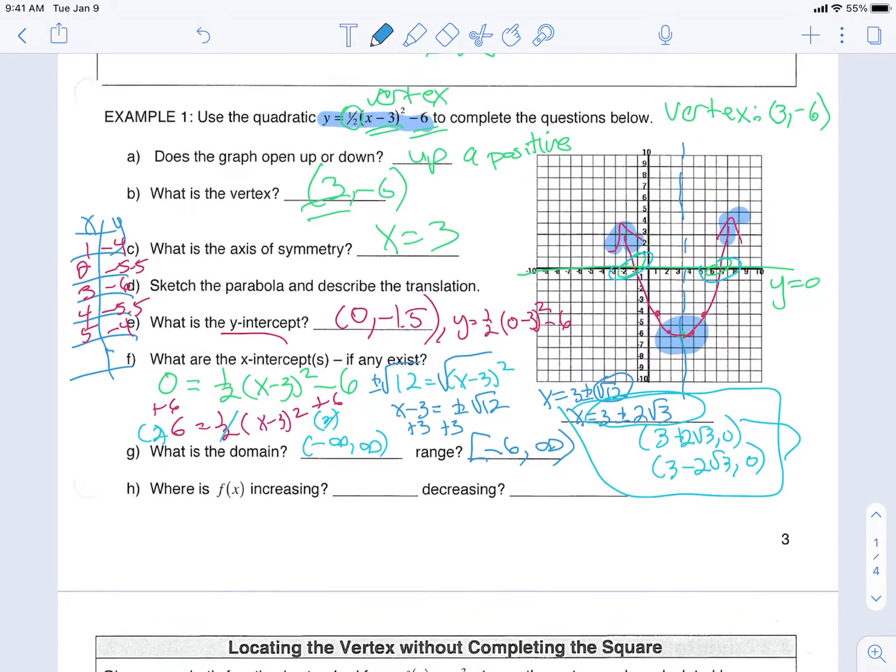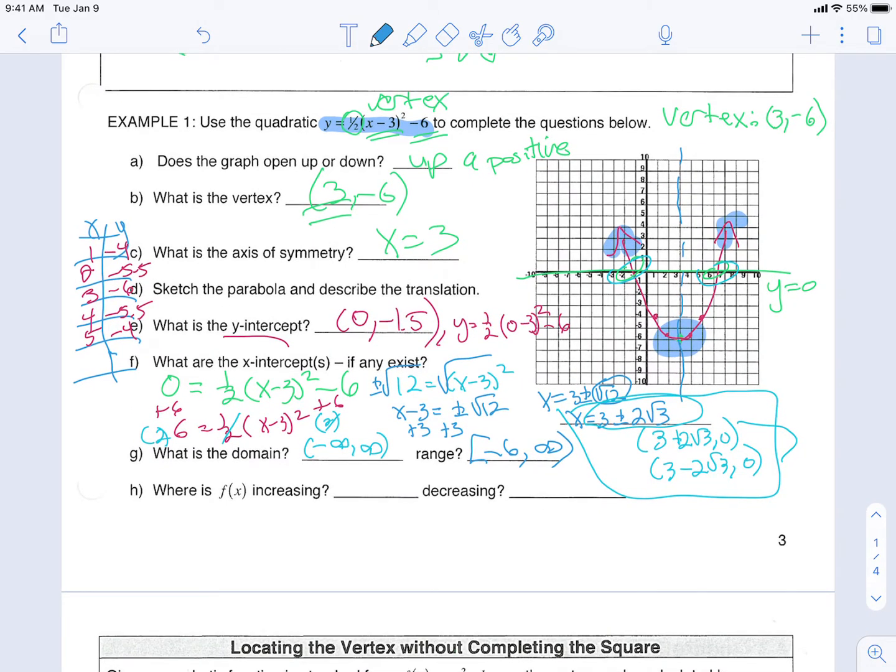Where is f of x increasing? Where is it decreasing? So these are back, the increasing, decreasing questions. Well, it's increasing or going up. These are x values. So anytime they ask for increasing or decreasing, the x value it's going up from, well, it starts at 3 and it goes up to, or to the right, to infinity. So as x is going up, remember it's going to the right, and it's going all the way to positive infinity.